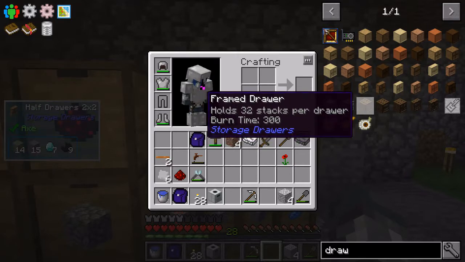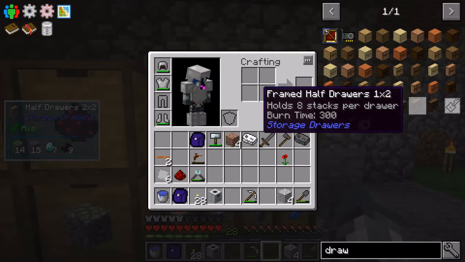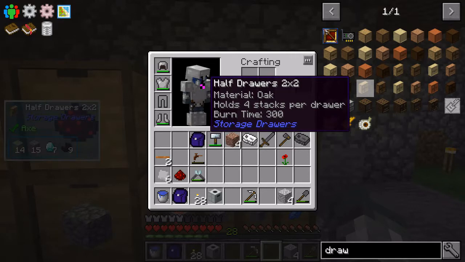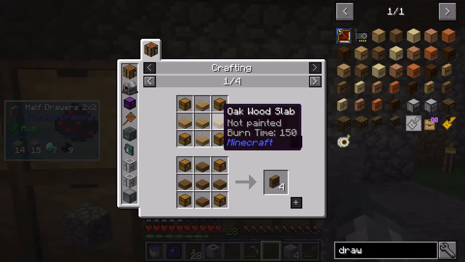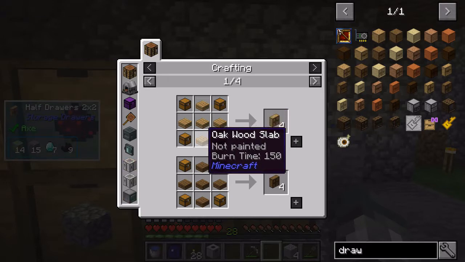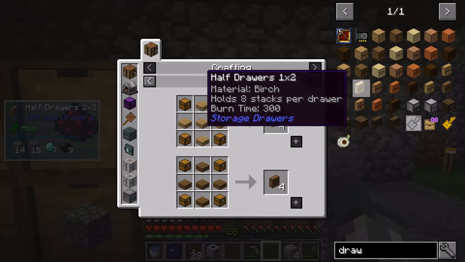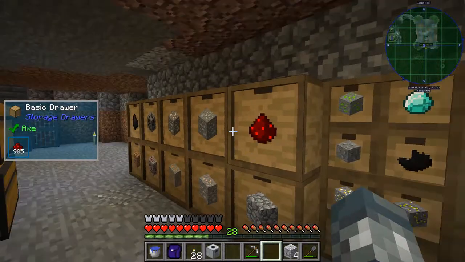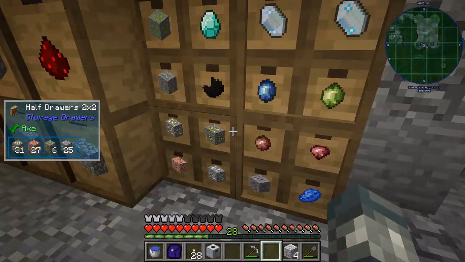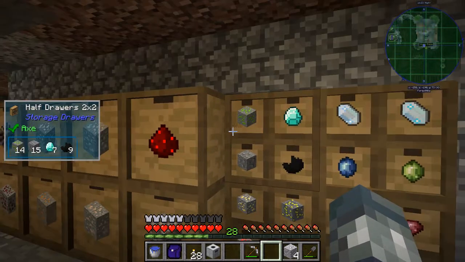What's this? I haven't looked into those ones just yet. But if we look at the half drawers here, it's four chests in the corners, followed by five wood slabs. And they hold, where'd you go? Four stacks per drawer. So not as much space as these, but you can put more of them around. So using these for some of the smaller things.